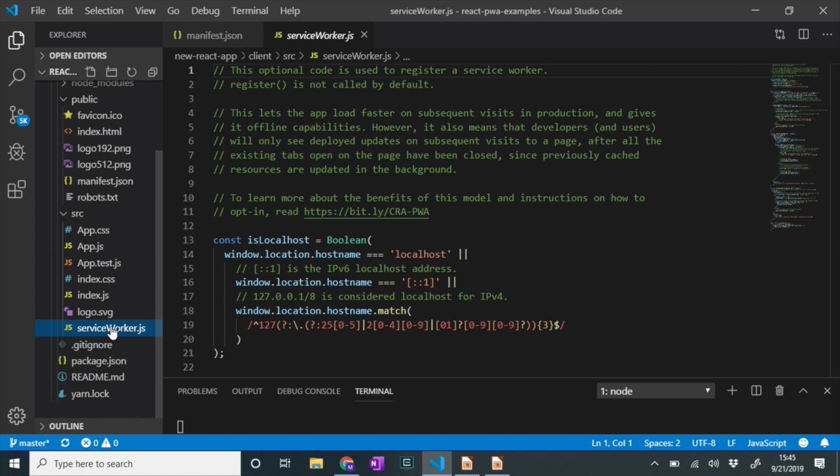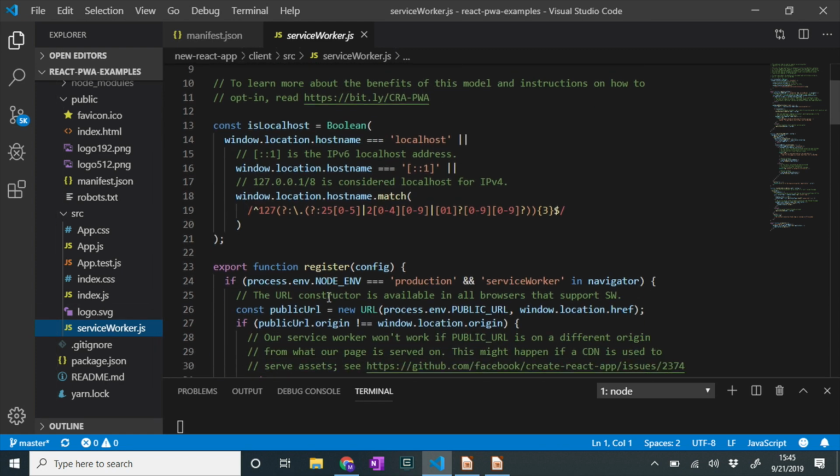That's a pretty good mix. If you've worked with them, you know just how interesting they can be. So it's a little bit tricky if you're handling a lot of data or you have a lot of items to cache, but for the most part, the service worker is pretty straightforward.